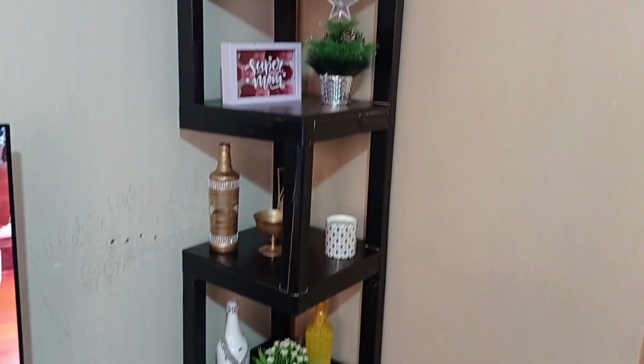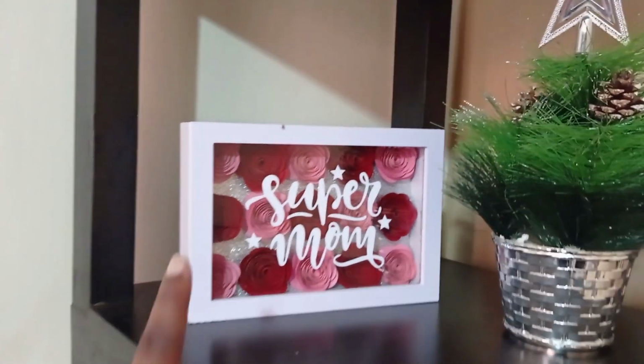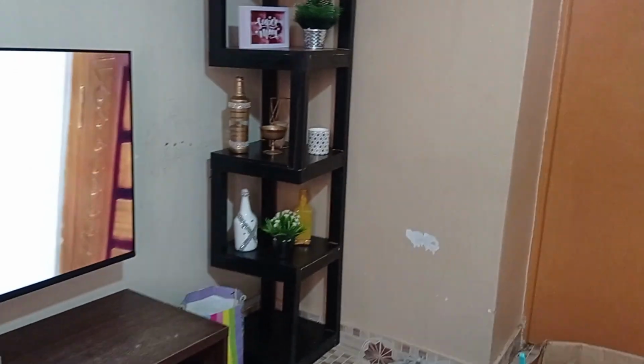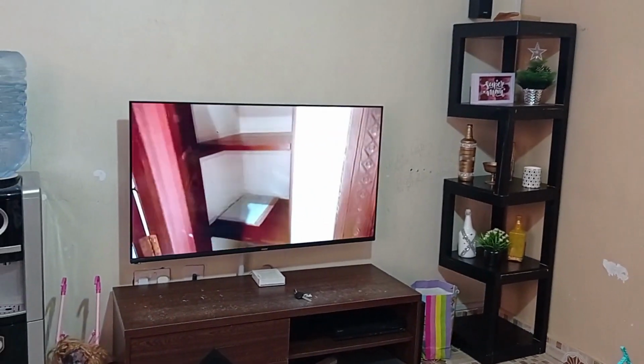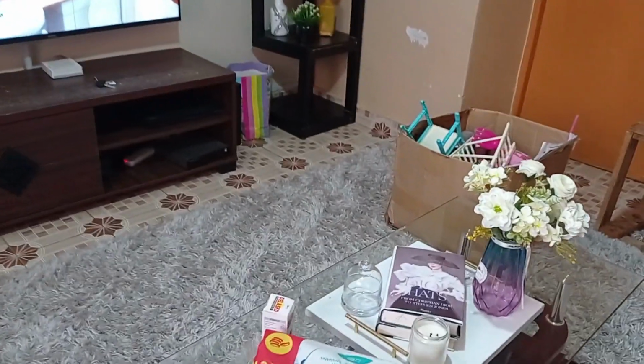And I love the fact that it's absolutely unique. I love it. So I styled it a little so that maybe you can get a hint on how you can do it. But most of the items here are from my bedroom. If you're not new here, you know that. So I just placed them on top there so that you can see how it looks.